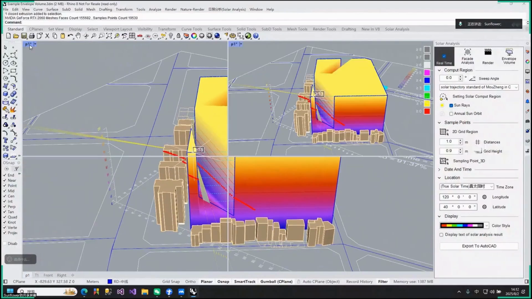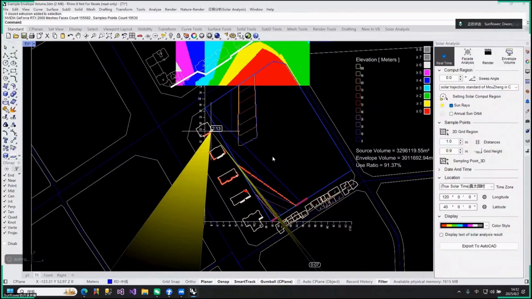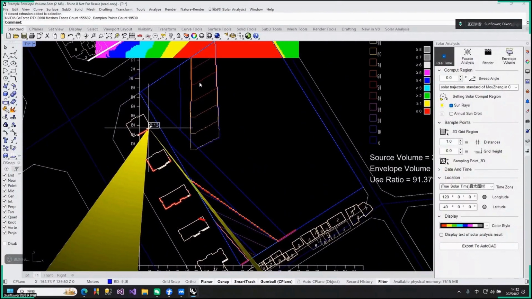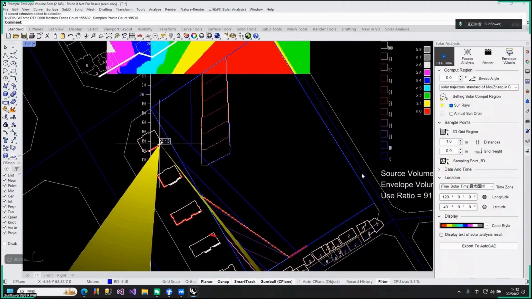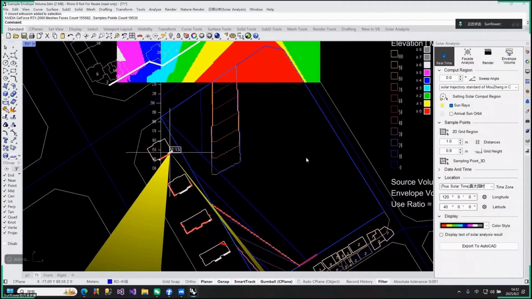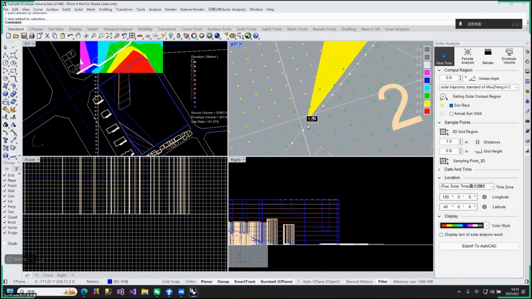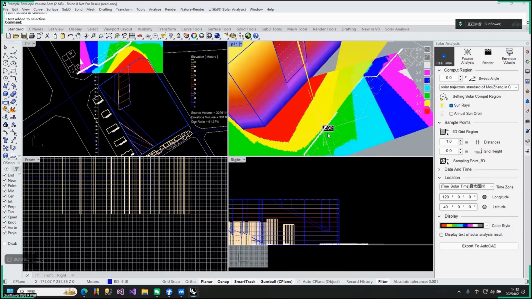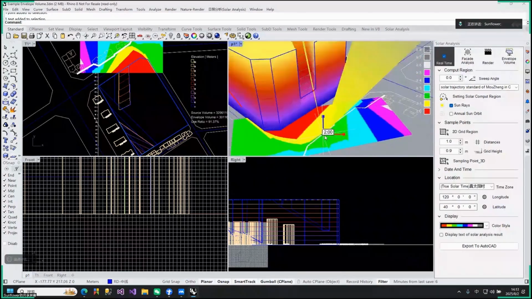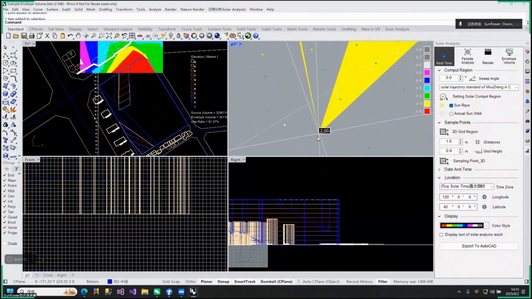Because many traditional designers are used to working in top view and are less sensitive to 3D space, we generate these contour lines for them so they can intuitively see the height of the envelope at different locations. This calculation is very precise. Sometimes moving just 0.01 meters can change the result from compliant to non-compliant. If I require a 2-hour guarantee, the boundary it gives me is exactly 2 hours.